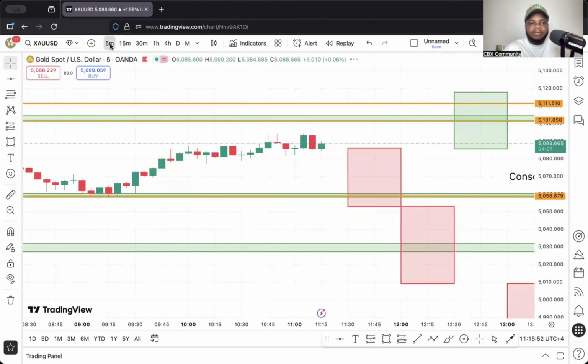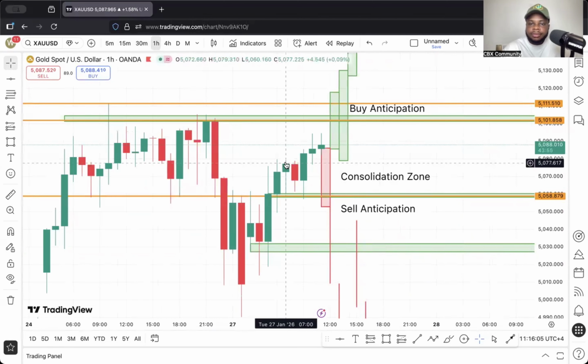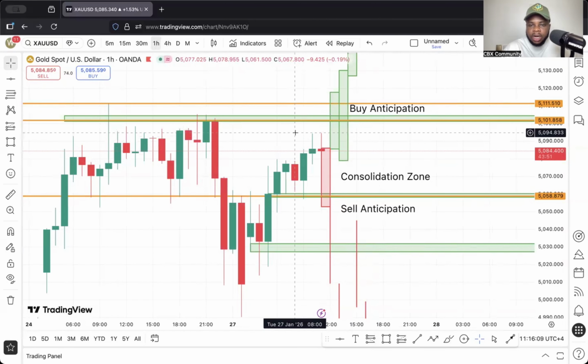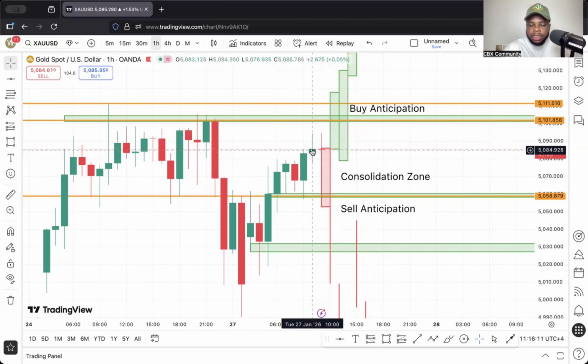Let's go to the 5 minutes. So we have a bearish candle and a bullish candle. So this candle has broken the low of this bearish candle for it to continue to come down. Let's look at the 1 hour. The 1 hour has broken the high of this bullish candle. So let's see if this 1 hour wants to continue to come down to break the low of this bullish candle for it to continue to come down and close with a bearish candle. This 1 hour is left with 43 minutes before this recent candle needs to close. So let's wait.